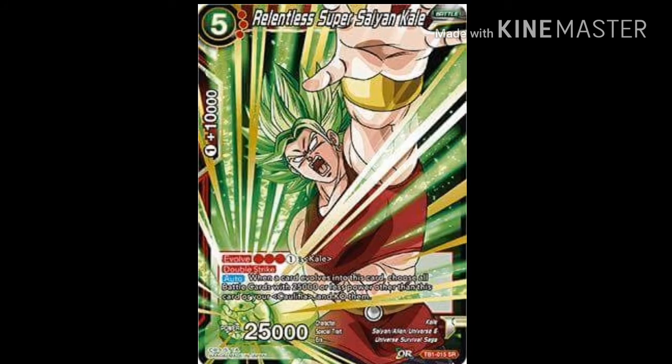Relentless Spirit Super Saiyan Kale. 3 red, 5 drop, 1 cost for a 10k combo, 2,500 double strike with an evolve on top of any Kale. 3 red and 1 colorless. Auto: when a card evolves onto this card, choose all battle cards with 2,500 or less power other than this card and your Khalifa and KO them. So, here's the important thing. Choose all battle cards. So, it doesn't get around barrier.